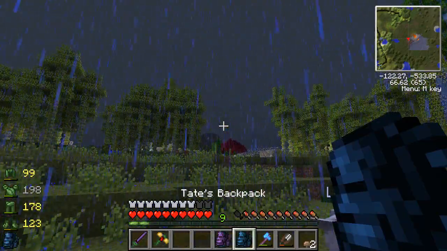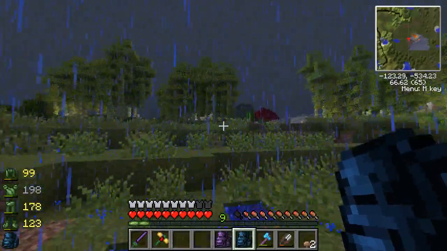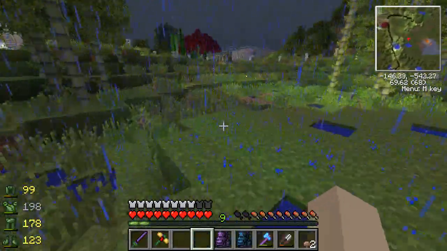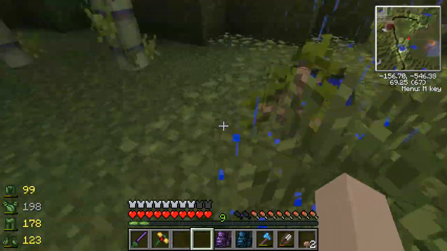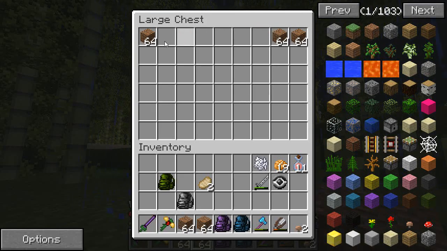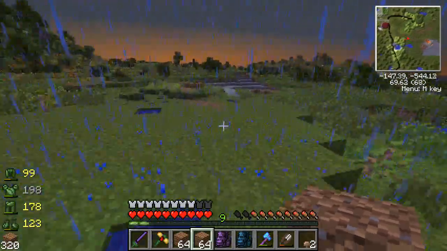Let's see. We have Tate's backpack back now, so I can throw more of these things in here. There we go. But yeah, those green leaves are going to be very important because they are perfect for representing, and these clover patches, the fallen leaves of the bamboo forest. So they'll be wonderful for decorating. I think we're going to end up using all the dirt today, guys.